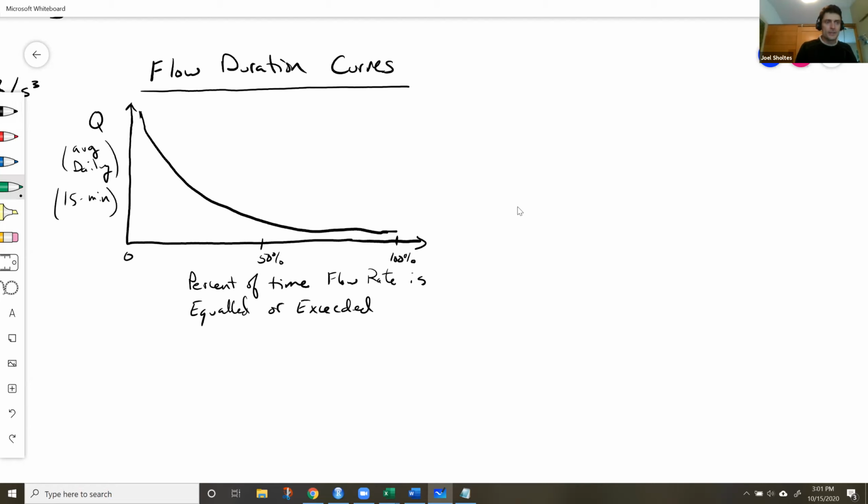If I were to do this with, say this is our Q average daily. So if we look at our East Plum Creek and we take that average daily flow record, we could plot something like this relatively easily. I'll show you the kind of algorithm for doing it. If I were to take that 15-minute data, it might look something like this. I don't mean to go below the x-axis there, it's just kind of lower, right?